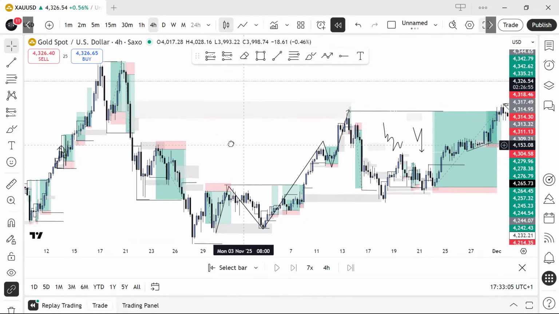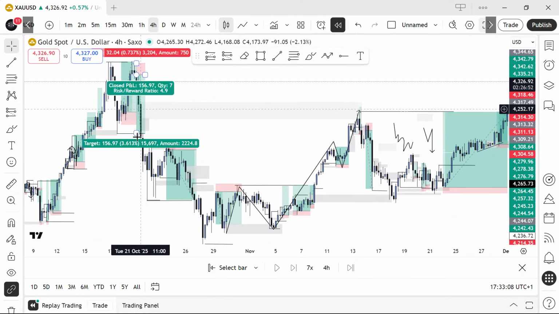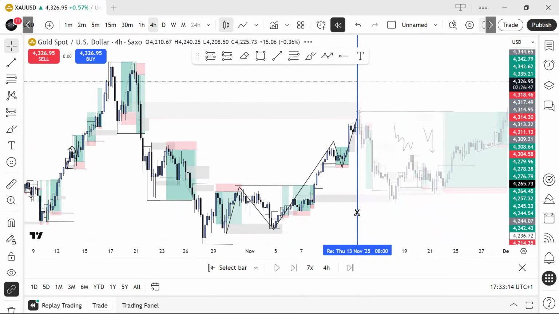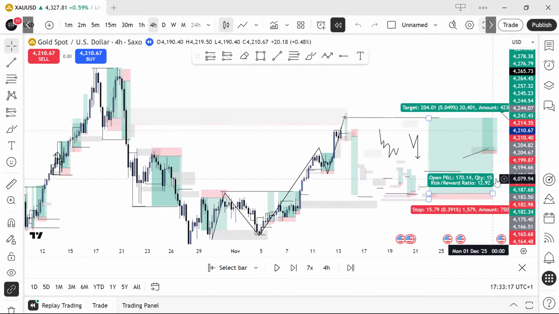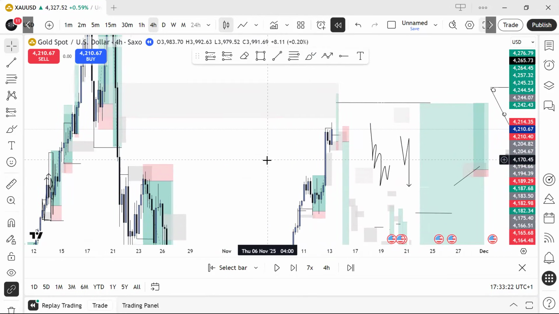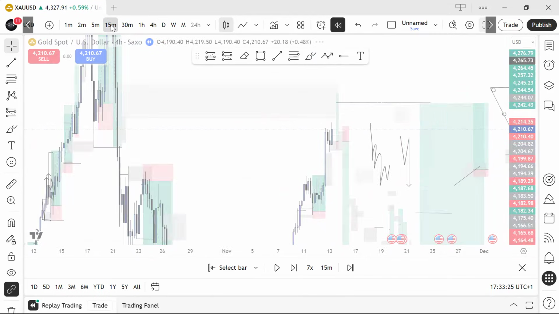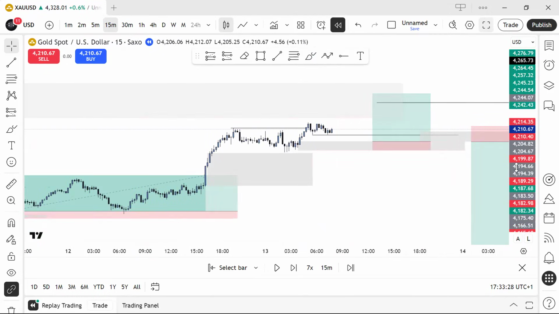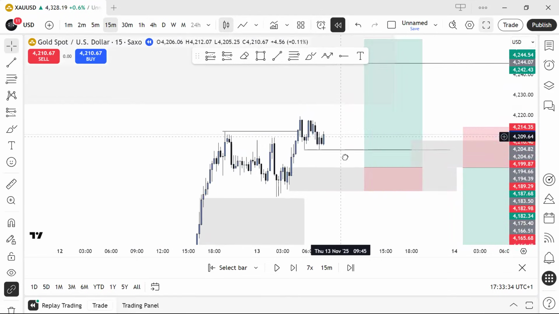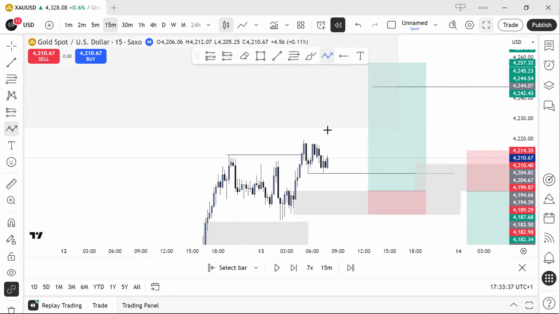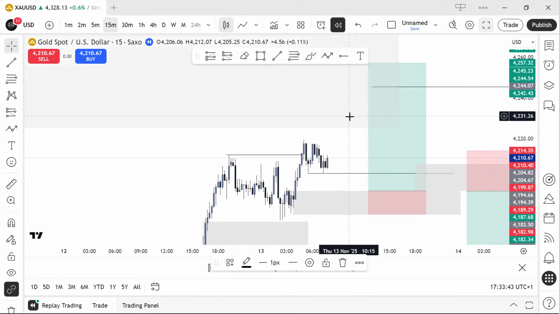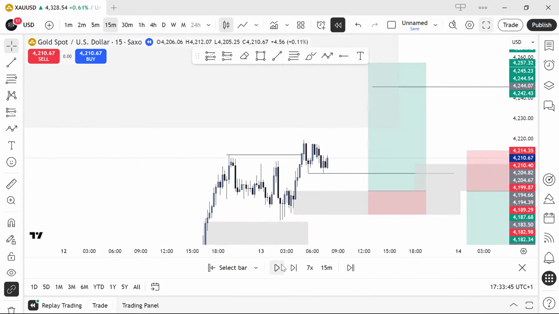So this is a breaker block that broke through without even giving you a rejection. So I map out this block. I'm going to just take my replay tool and take this out. You can clearly see that price came into that zone. Now this is the 4-hour time frame, so I will go to the 15 minutes time frame. Before price came into that zone, we're already seeing signs of everybody wanting to buy it here. But immediately price gets into your zone, you should be looking for sells. So let's play price to see.